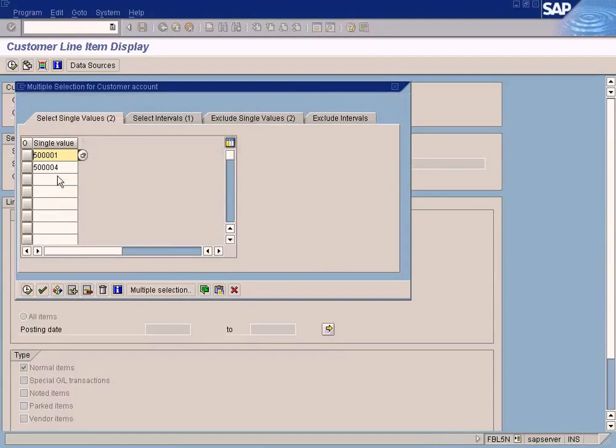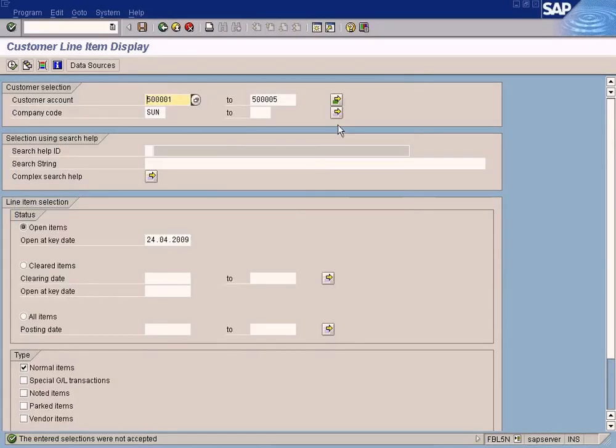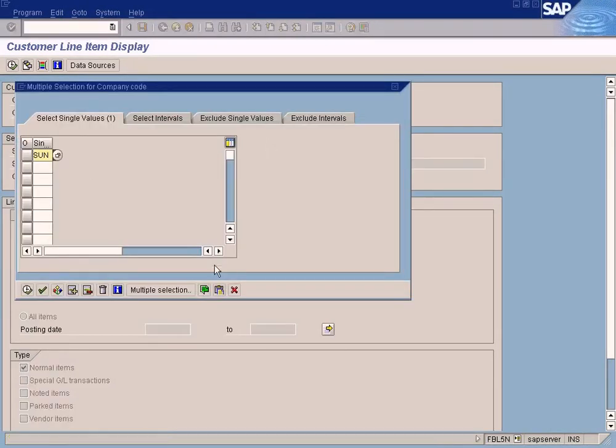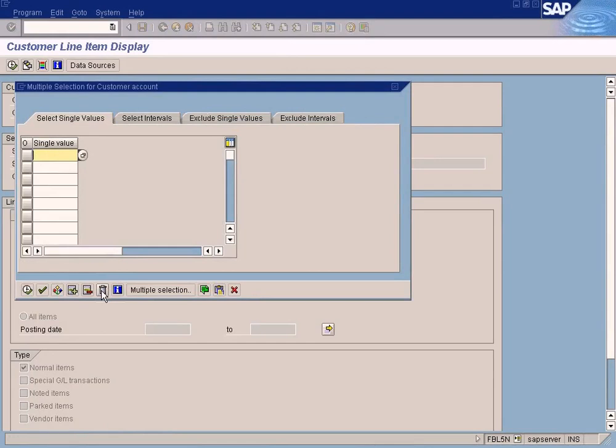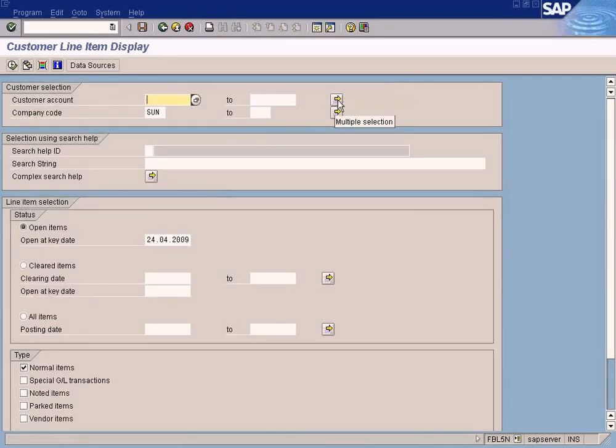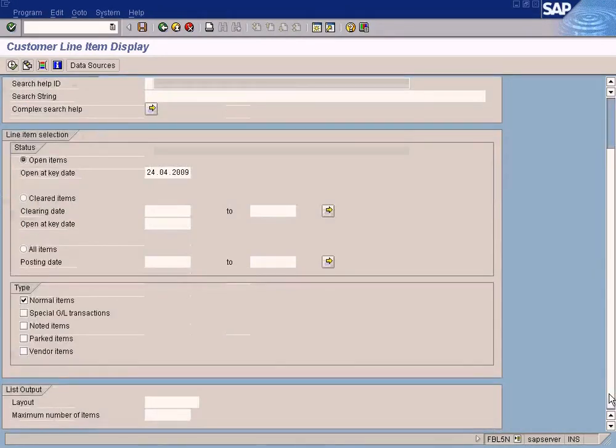When you have some selections inside, this will turn green. See the green sign here below the arrow mark? It means there are some selections inside. Here there are no selections, that's why there's no green mark. It's only one selection here, this centered here. So if you want to delete all the selections, just press this delete button, everything will be deleted. So the green mark will be gone. Alright.